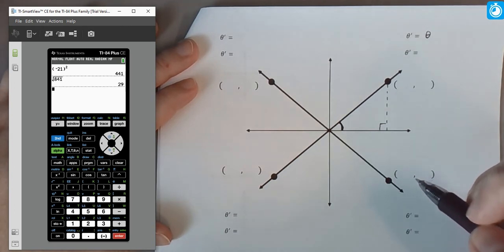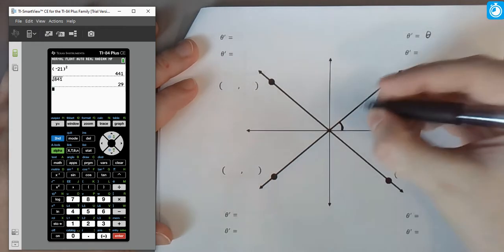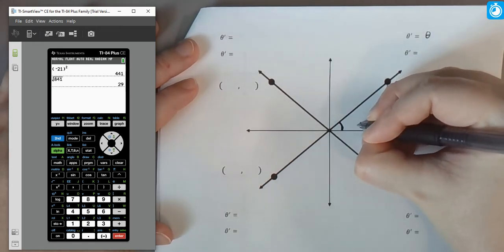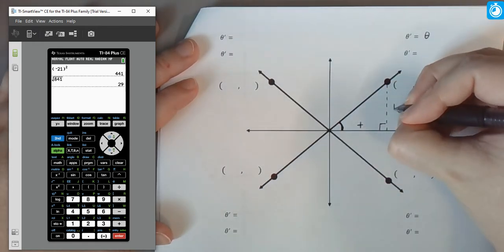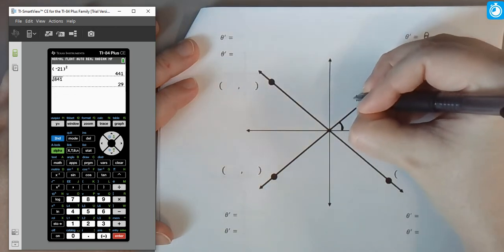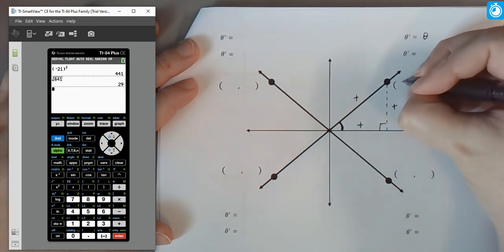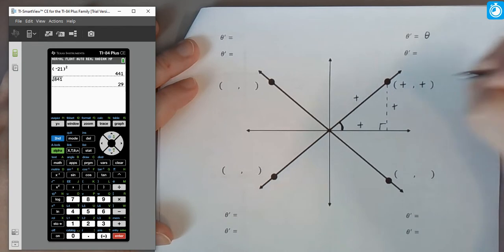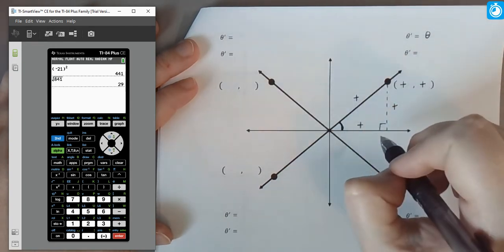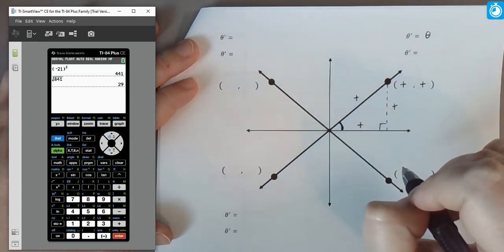We don't really need them. And again, let's go back and look at the signs again. So if we're here in this quadrant, our x is positive, our y is positive, and always our r is positive. So we have 2 positive coordinates. All of the trig values are positive over here.